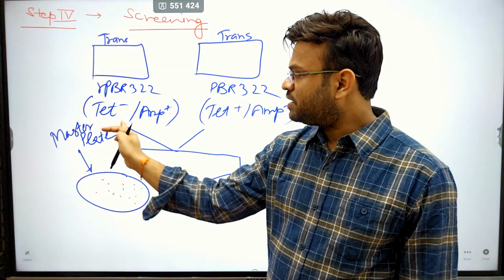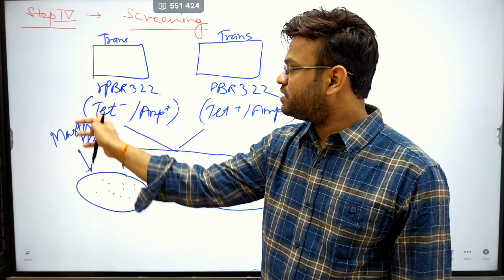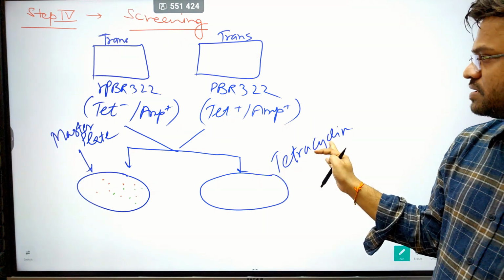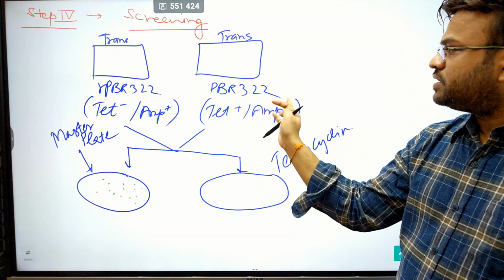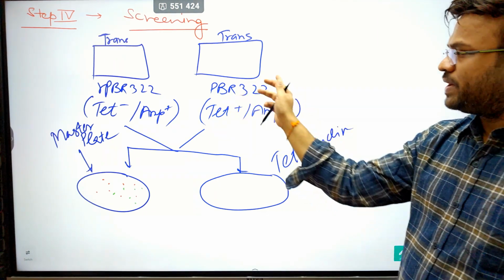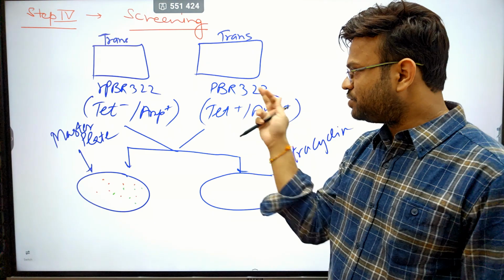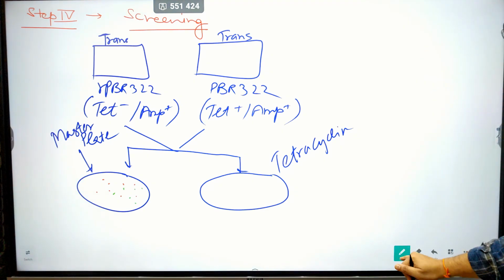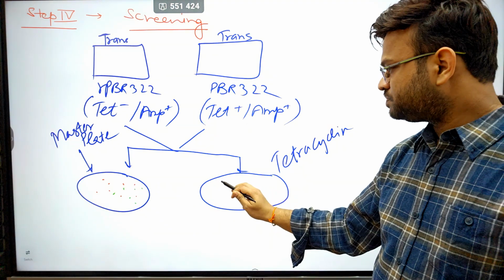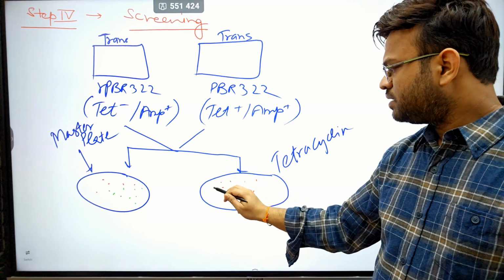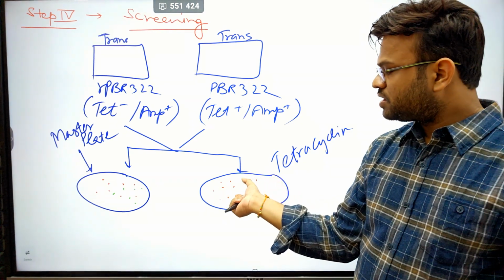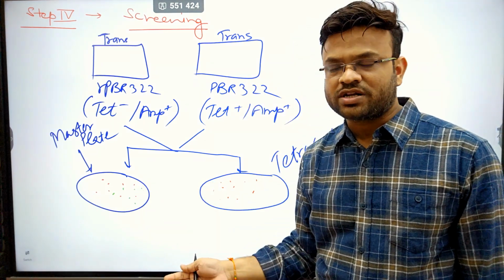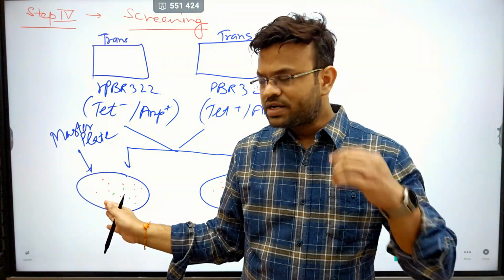So ultimately, what will happen? It will get killed. Tetracycline resistance recombinant pBR322 will get killed over here in this particular case, and all the other bacteria that have pBR322 will be surviving, and recombinant pBR322 will be killed. So let me just draw it like this. Let us say that the PBR322 bacteria are surviving over here and the green ones are not surviving. Of course, I have just given you the color code. It is not about color.